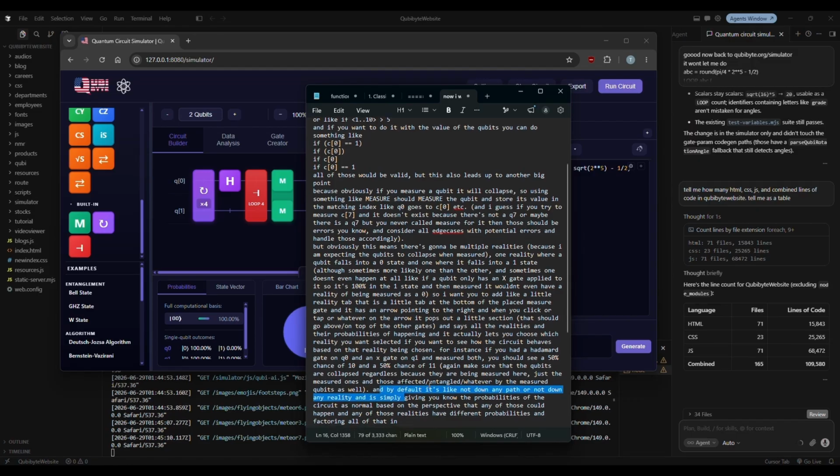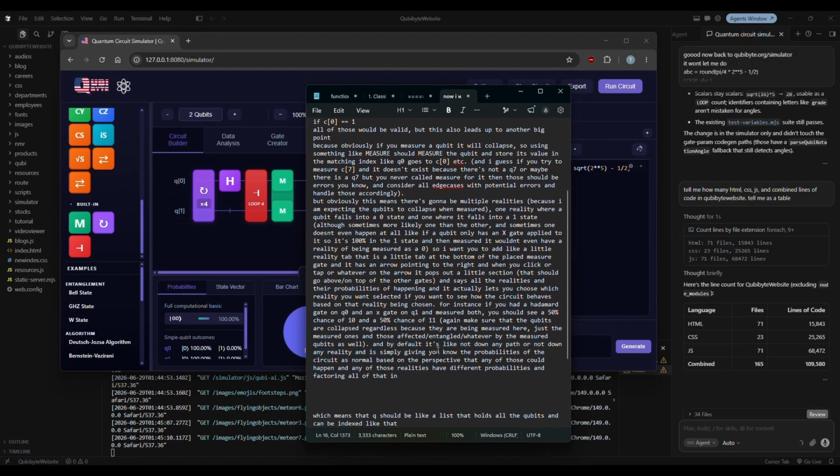But now I'm saying, and by default, it's not down any certain path or not down any certain reality, and is simply giving the probabilities of the circuit as normal based on the perspective that any of those could happen, and any of those realities have different probabilities. I'll put, and all of those realities have different probabilities, and factoring all of that in.